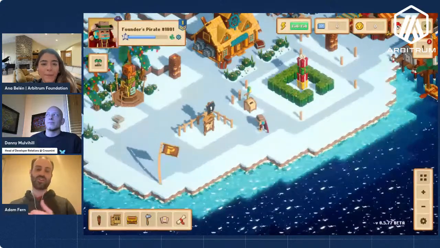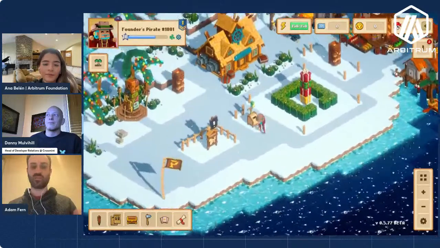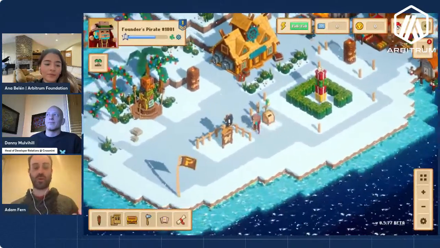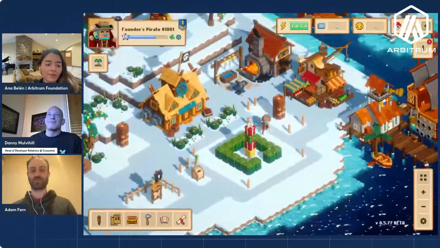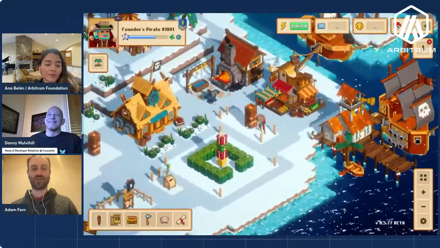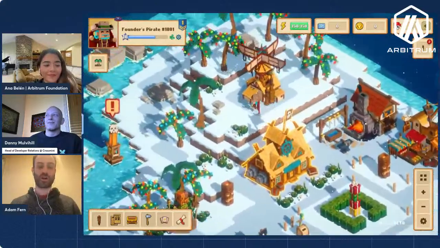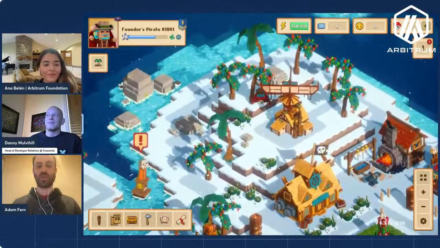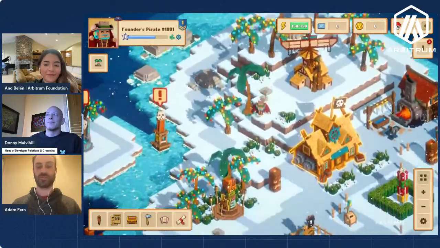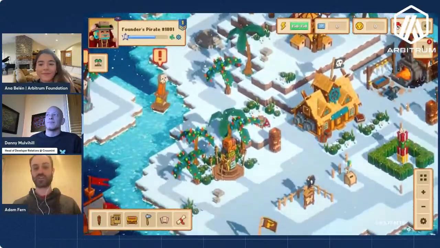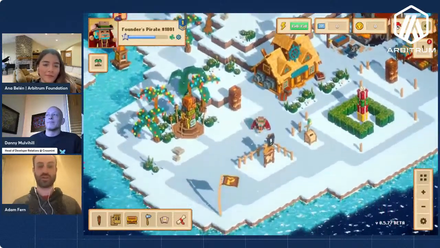And the reason we do that is because we believe in a couple of the core elements of on-chainness, like permanence. Our CEO is one of the founders of Farmville, and there were hundreds of millions of people playing that game for billions of hours. I'm just gonna walk around here while I talk. Maybe we'll make it a little more interesting and show you the island. And at some point, they pulled the plug on it, and all that work, effort, time, money that was spent making the game into something amazing, it just disappeared. And so we want to build something that will outlast us. We want to build something that will be generationally available.